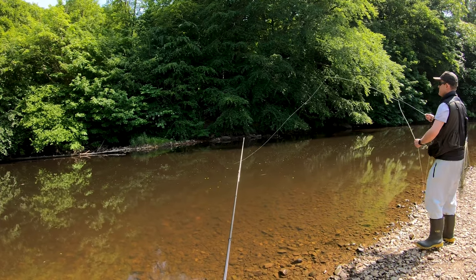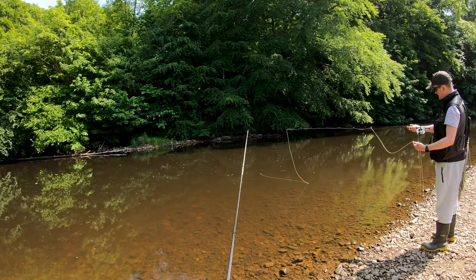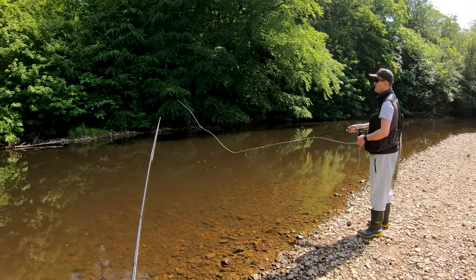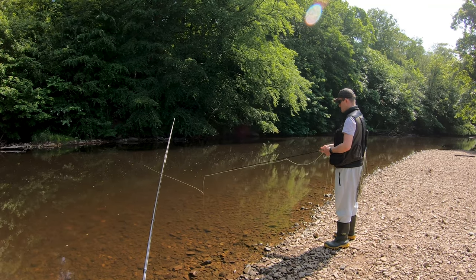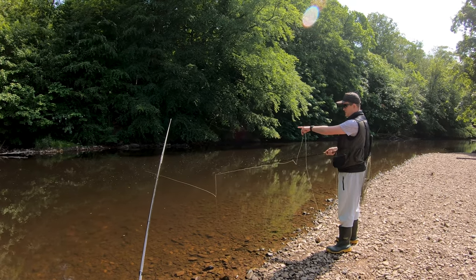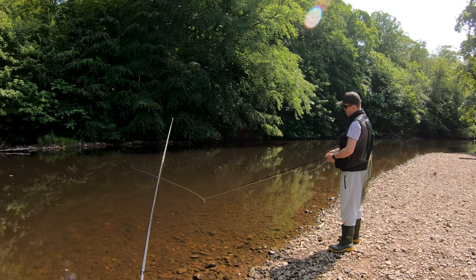Tips, if you've just started out, it's literally just get yourself an all right length. I mean, this is perfectly equipped for this. So the line weighs the rod, so when I'm doing it, the thing is, just be gentle. Don't worry about it. It's hard on a rocky river because you've got to watch what's behind you. But when you've got a short line out, especially with a long bit of leader, come back, go forward.